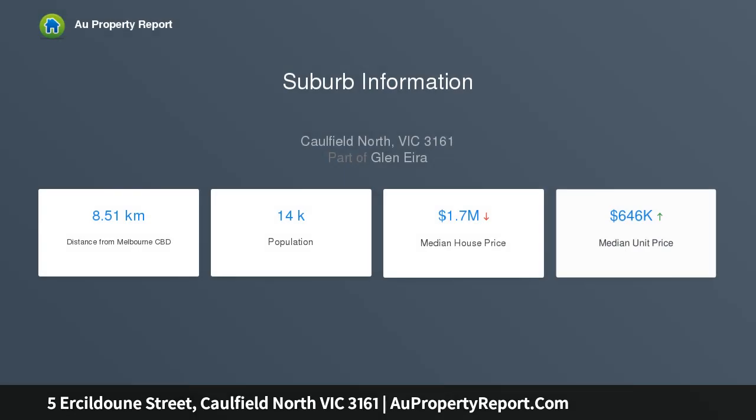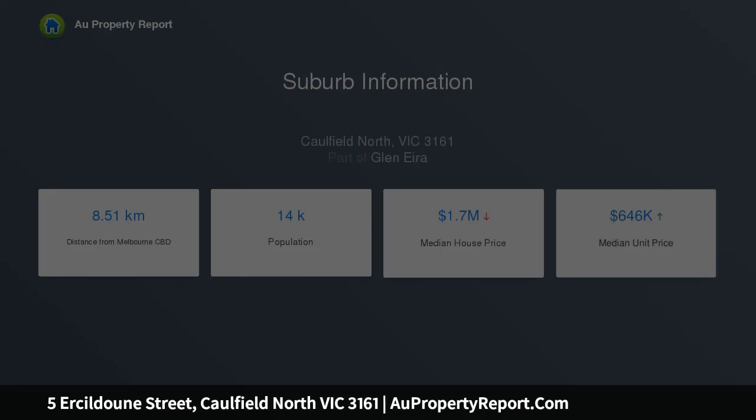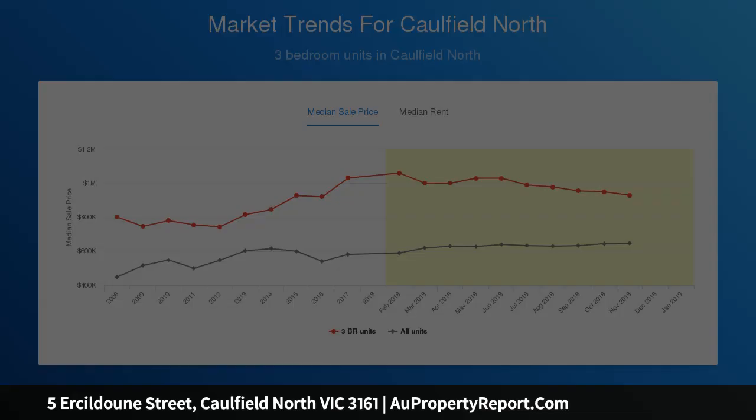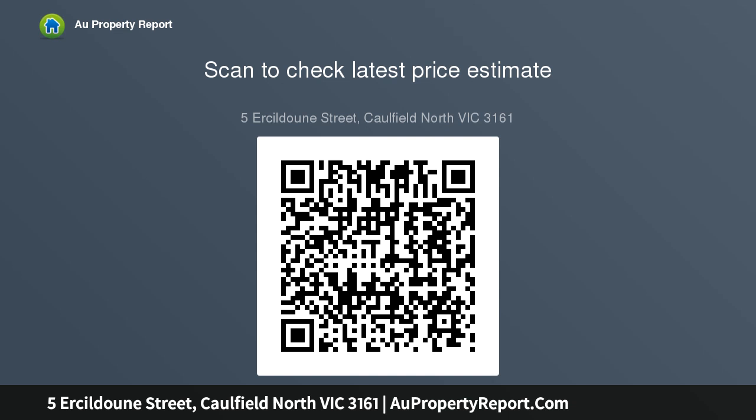This exceptional residence showcases a stylish living and dining area with stacking sliding doors opening onto a bluestone-paved alfresco patio shaded by a pergola in a private garden courtyard, a spacious entertainer's kitchen with meals appliances, a downstairs main bedroom, two sets of stairs, a luxurious en-suite, a neutral-toned powder room, and a custom laundry with access to the auto garage.